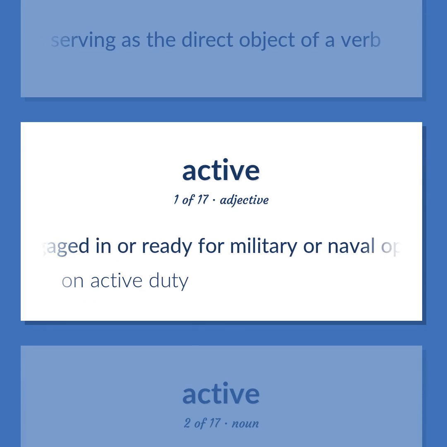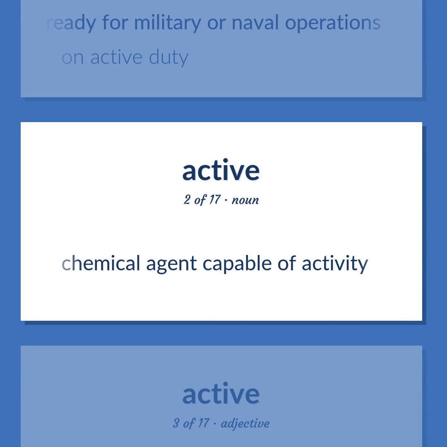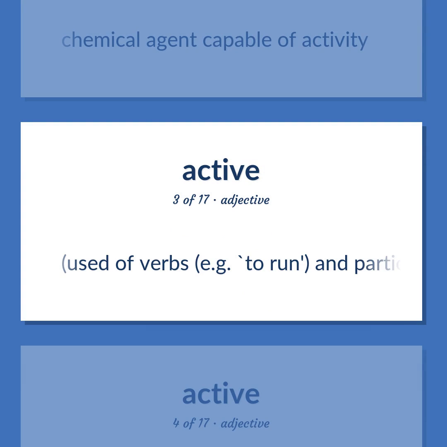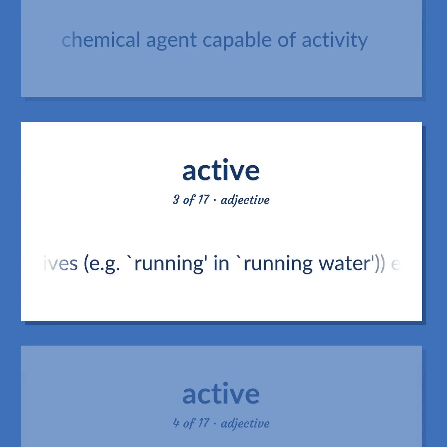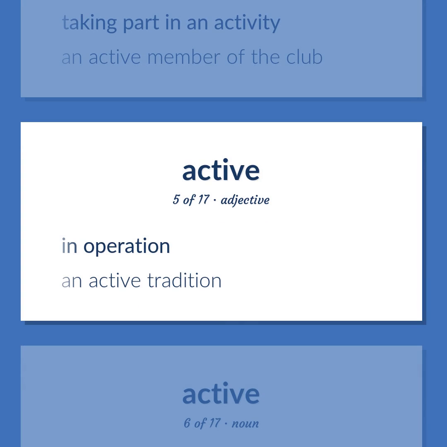Engaged in or ready for military or naval operations. On active duty. Chemical agent capable of activity. Used of verbs, e.g., to run, and participial adjectives, e.g., running, in running water, expressing action rather than a state of being. Taking part in an activity. An active member of the club. In operation. An active tradition.